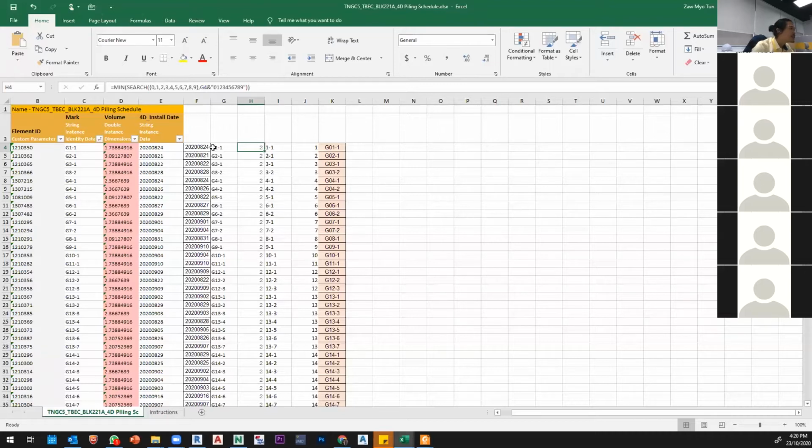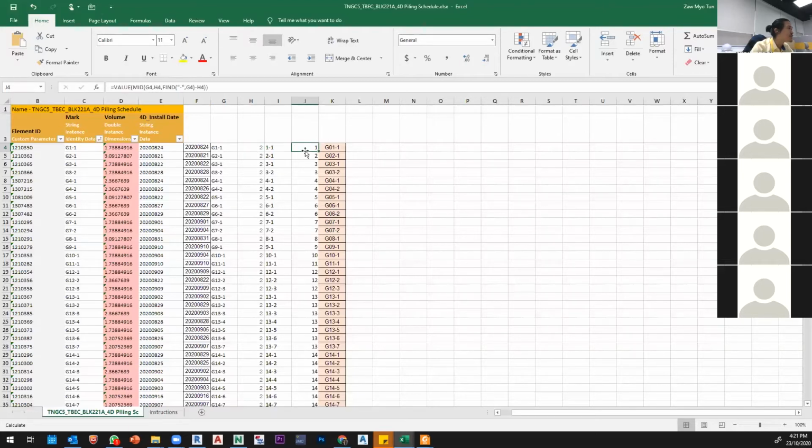It could be G. For example, let's say this one is GACD. In this case the number will be at position 1, 2, 3, 4, 5, and you can see 5. So basically it starts looking for the first digit. By doing this, I can straight away extract only those digits, not including text, whether it is GACD, G or GA. So this second item is basically taking out digits only.